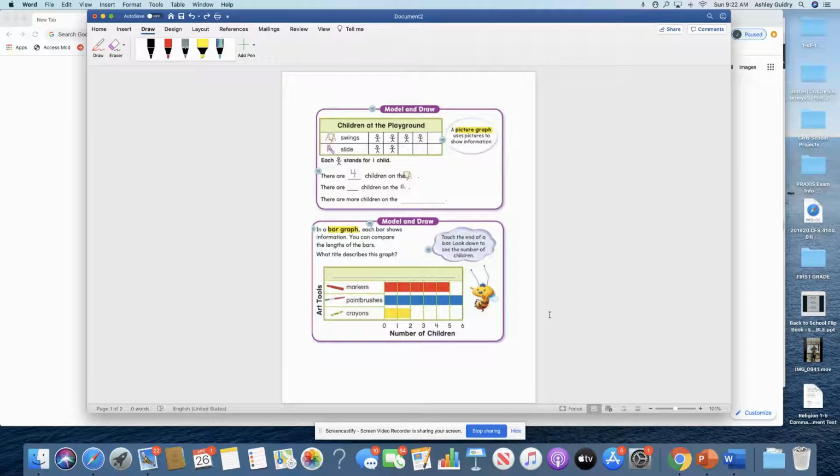Chapter 10, we're moving on to graphs and different objects and how we can represent things using graphs or bar graphs. So right now, you do not have to turn to a specific page. Just follow along with me and listen. Miss Gidget kind of cut and paste different things so I can talk to you about these graphs.